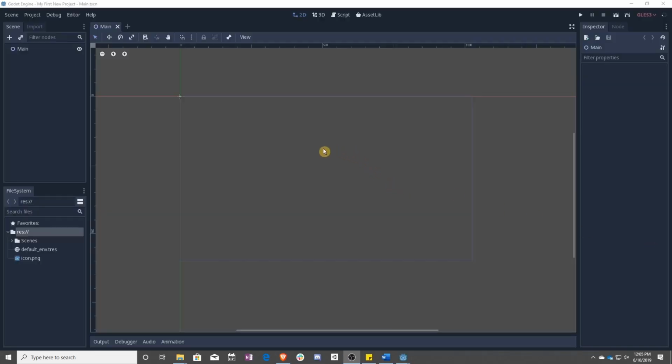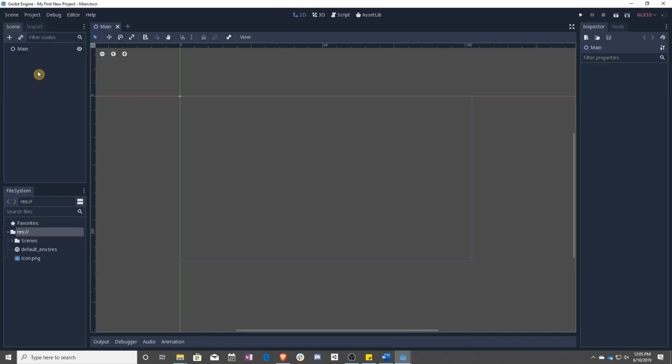So let's go over the editor. I know I talked a little bit about this in the last lesson, but I want to go a little bit more in depth this time. To start with, we have a bunch of different separate windows that we're dealing with in Godot. Over on the left, you can see the scene and import windows. You can toggle between those using tabs.